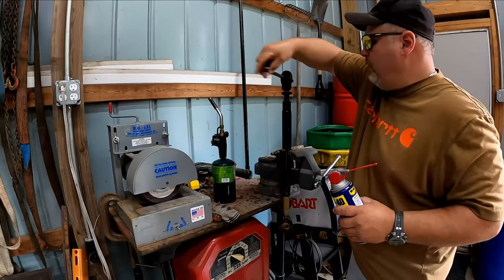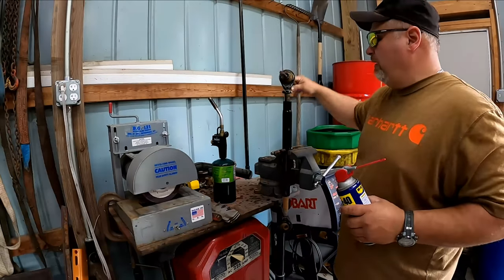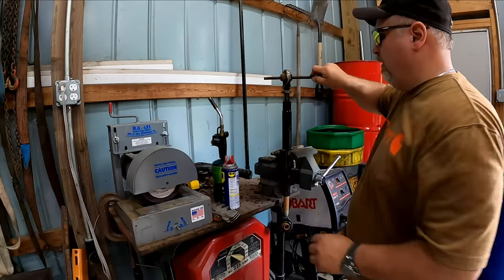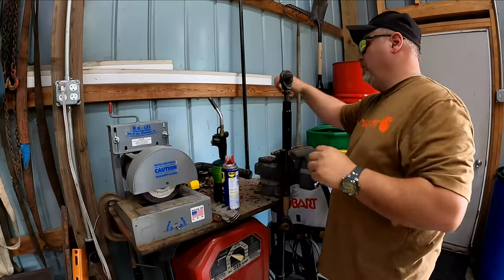We're going to grease this too, but we just wanted to get some penetrating oil in it to initially get it moving. You know, just get some lube thrown down in there.